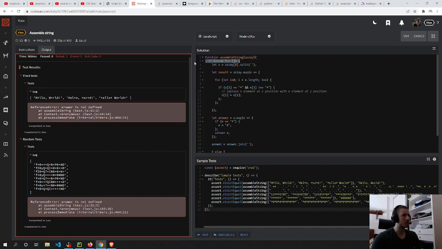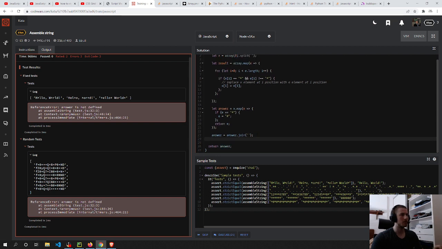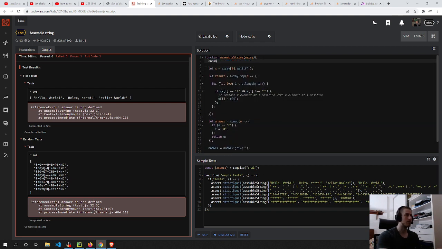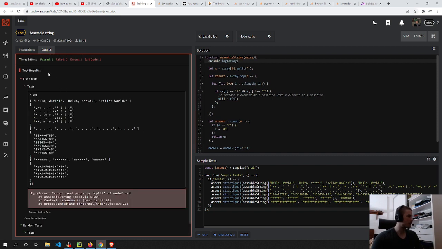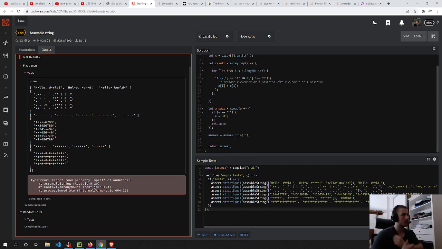So maybe I erase this and try again from a different angle. I'll try array temp. So now it's passing one. Oh, but here I'm getting empty. Maybe you can put this condition in the end.